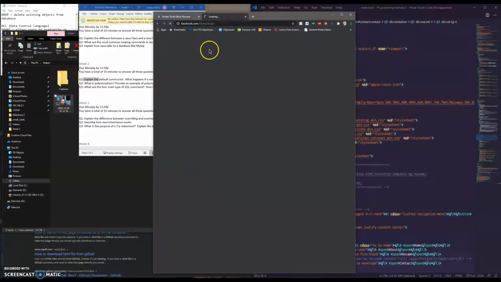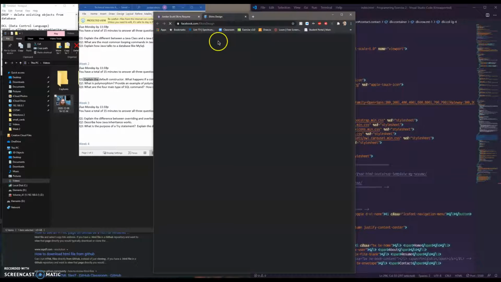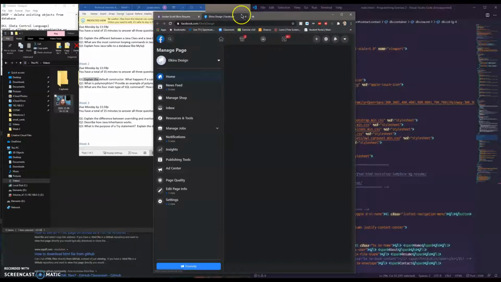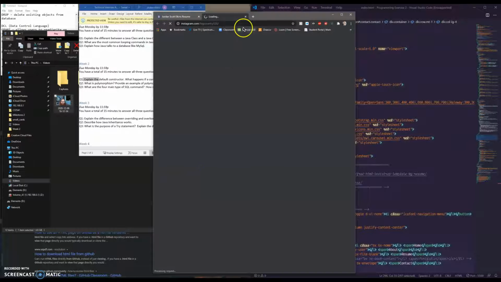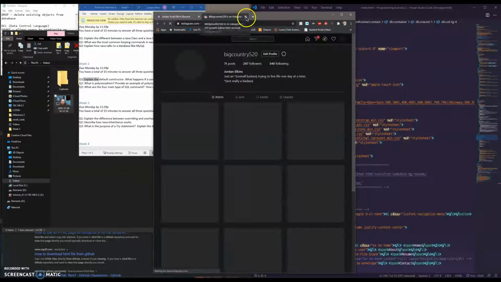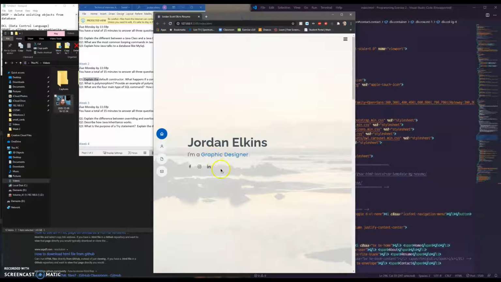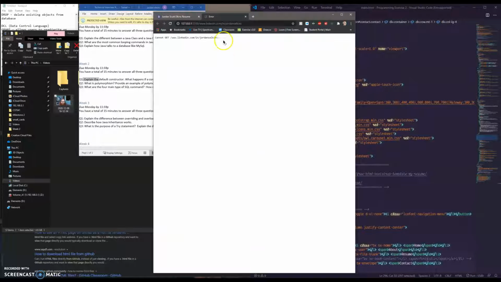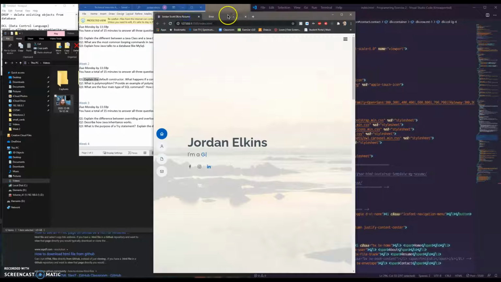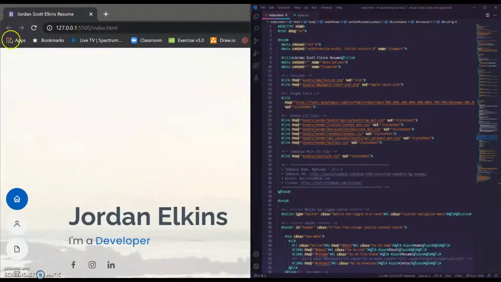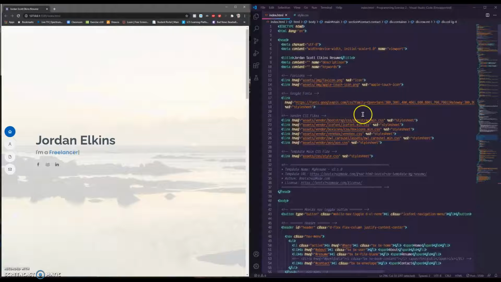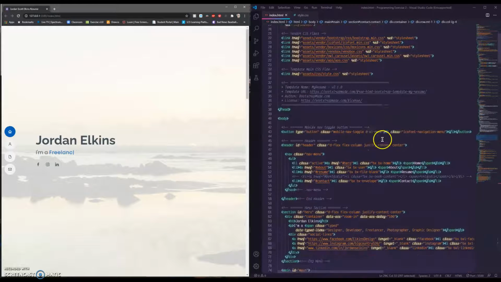And then my links do work. They do go back to my pages. Same thing with the Instagram. It goes back to my Instagram. The only one that doesn't work is LinkedIn for some reason. I get this cannot get error, which is interesting because I verified three and four different times that that is the correct address.